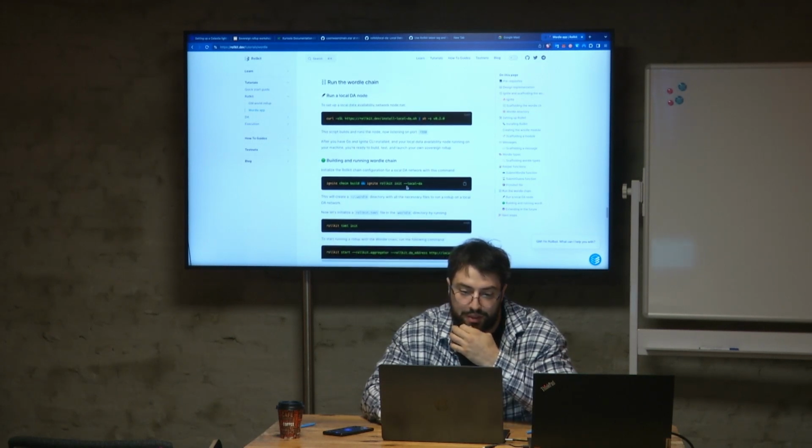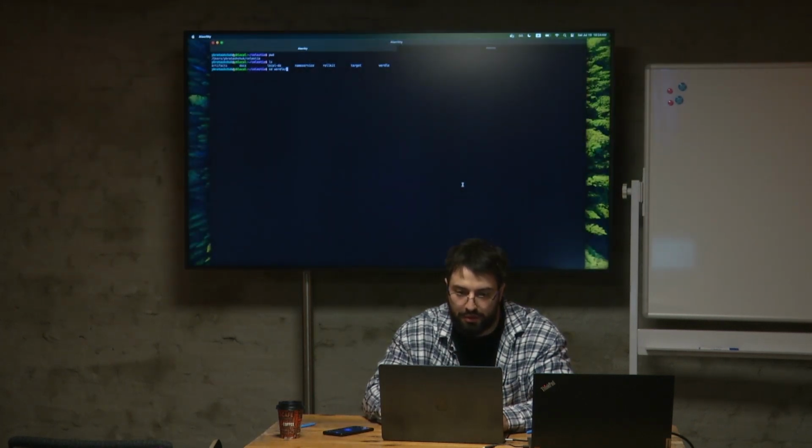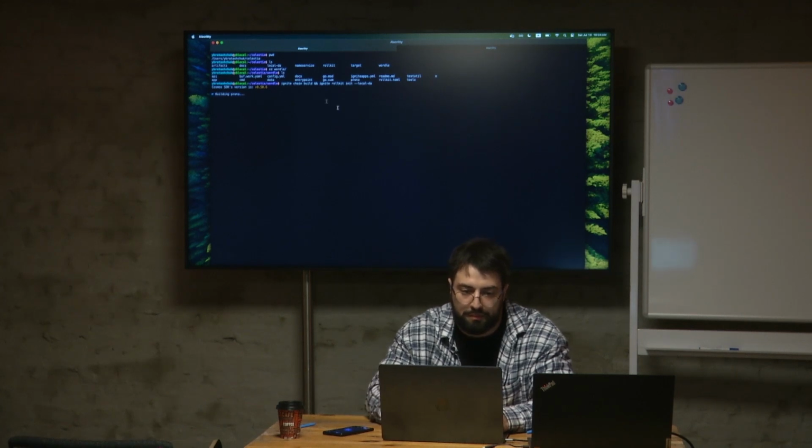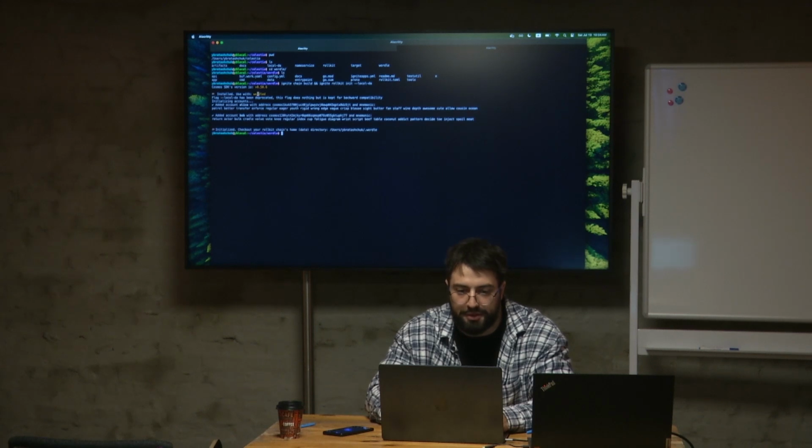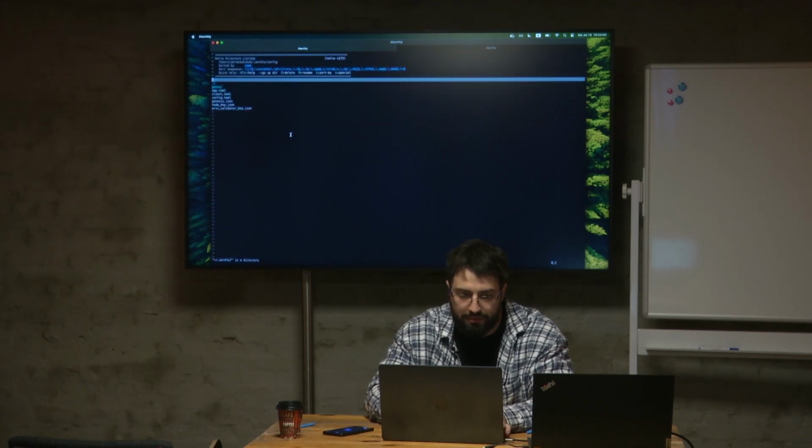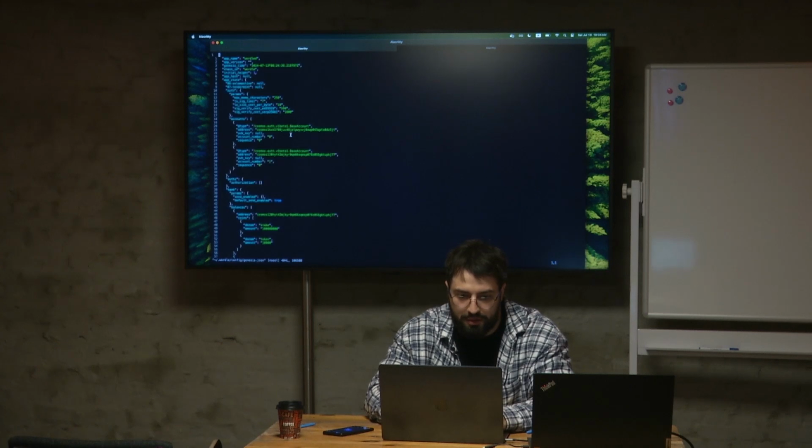And this is the command. How would I build it? I need to run ignite chain build. This would just build my binary and initialize the chain config using ignite rollkit init, and I specify the local DA flag because it's local DA. So let's try to do it first. I have Wordle over here. Okay, this is the Wordle. Let's try to do it like this. Okay, so it installed the wordled binary. I needed to add the chain config over here. Okay, and here's the genesis, by the way.